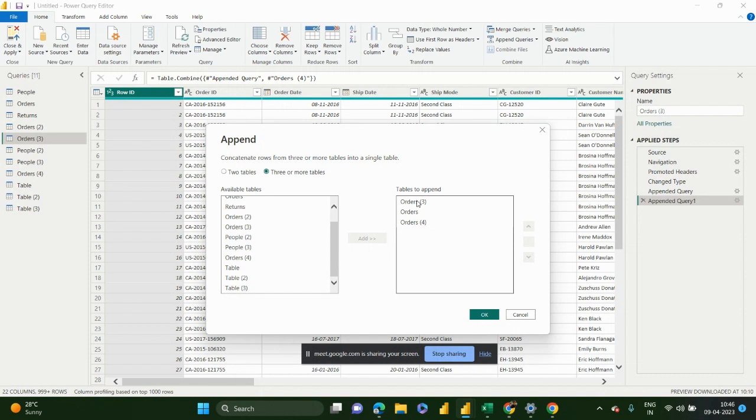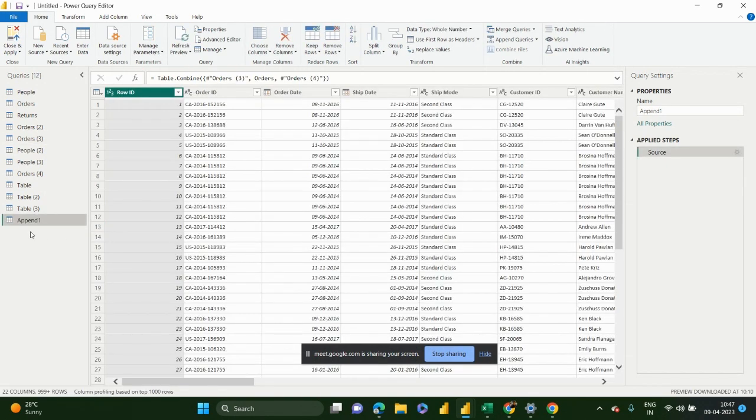You click on add, and it gets added to the tables which you want to append. So for now we are appending three tables. Let's say I don't want this table, I can just quickly remove it. I want this table to be moved down or moved up, I can do that. And I say okay, a new append query has formed because I had selected append queries as new, and now it has all the columns which are there in those three tables. So this is how you can append things.